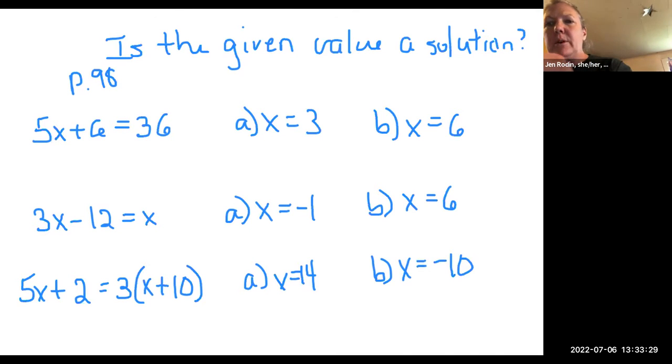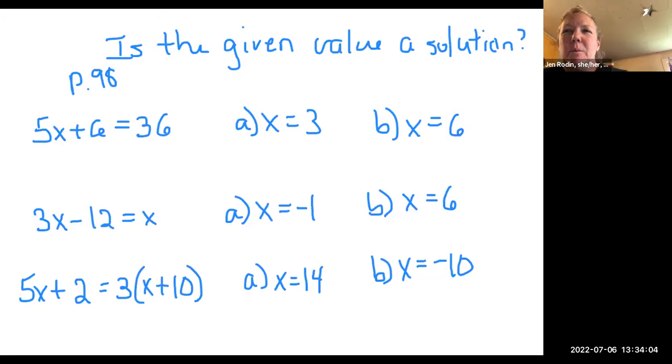This is messy, I apologize. I'll fix that. X equals 14. Sometimes they might both be solutions. Sometimes neither is a solution. Sometimes just one is a solution. So it depends on the equation. All of these ones are going to have one solution. So if you pick the right solution first, then you can toss the other ones without doing any work.